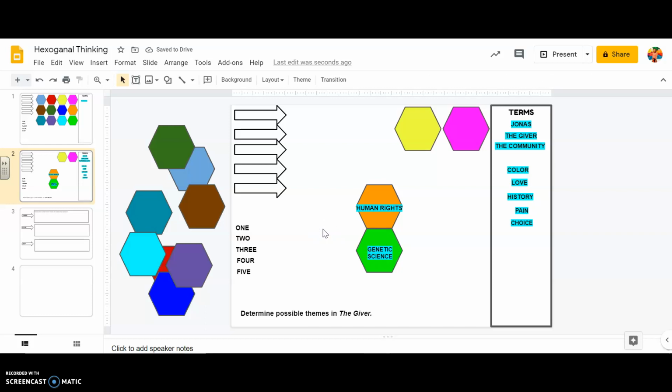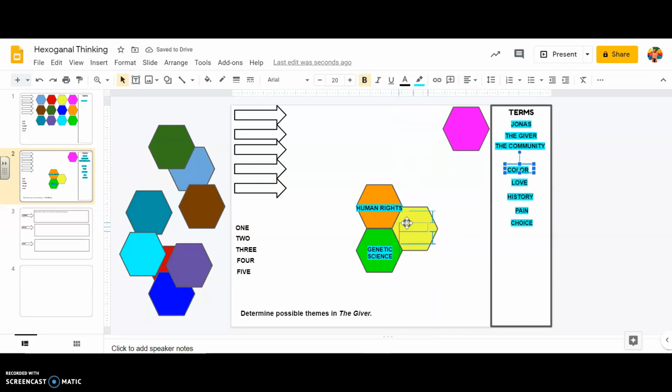There's a lot of debate over what genetic scientists should be allowed to do and what they shouldn't be allowed to do. And it does tie into basic human rights. For example, in the book, I remember that the genetic scientists were trying to get rid of red hair. I don't know why. I think red hair is beautiful. But they've decided that it's not okay. Also, they want everyone to see in black and white, which has to do with color. I'm going to make another connection there.